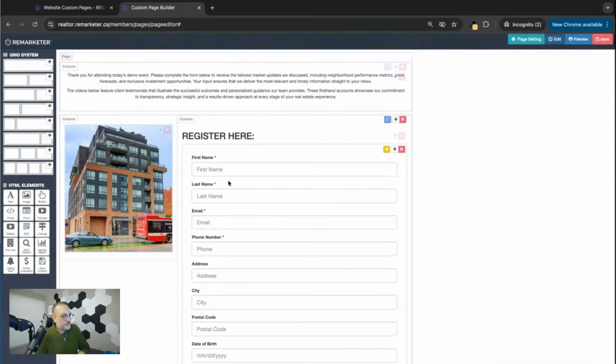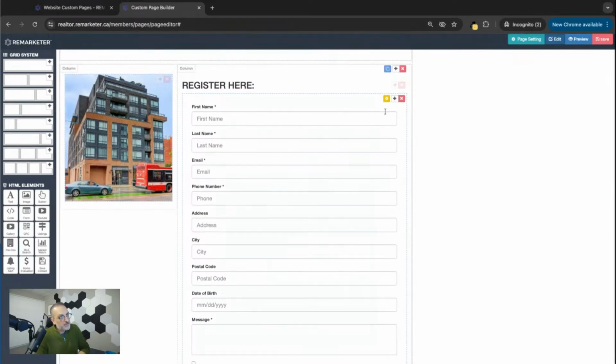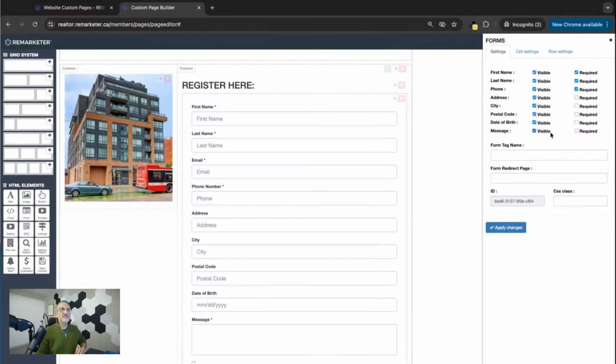All right. Now the form, and that's the most important part of our discussion today. Now, the first thing we're going to do when we're going to configure the form is that we will decide what elements on the form do we want to have. Usually the bare minimum that is required is an email, and that's why the email is not included in your options over here. So we would definitely want to have at least an email captured from the visitors of the landing page right here.